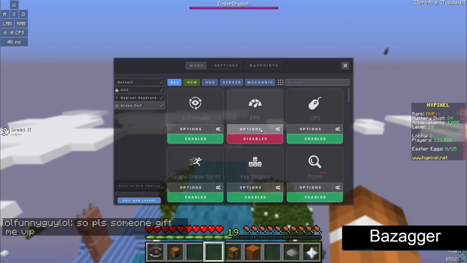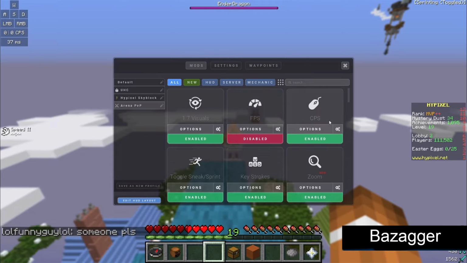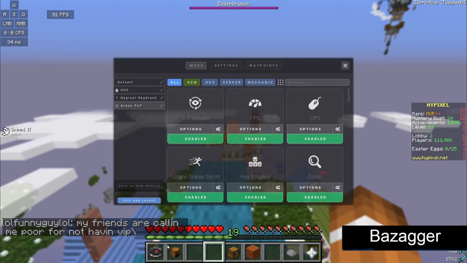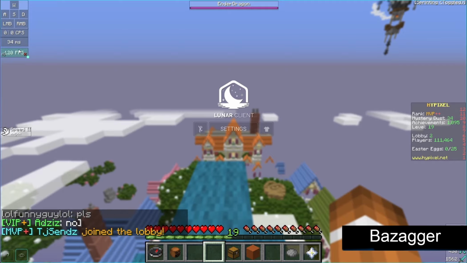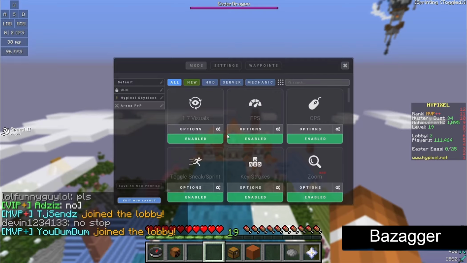Stuff that I recommend enabling. There's going to be some default stuff. Some are going to be optional. CPS isn't required, but I just like to see how much CPS I'm doing so that I can practice. FPS, I don't usually have this on because it takes up a little more space, but you can if you want. Also, if you want to move these around, you go over to edit HUD layout and you can snap it on, put it wherever you want. I like to put it in the top left.